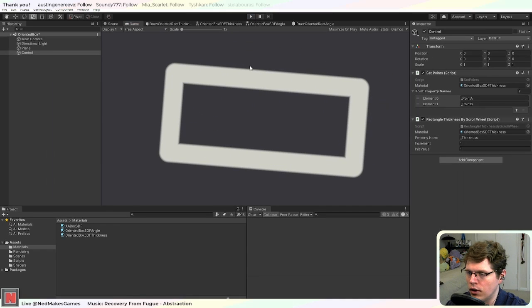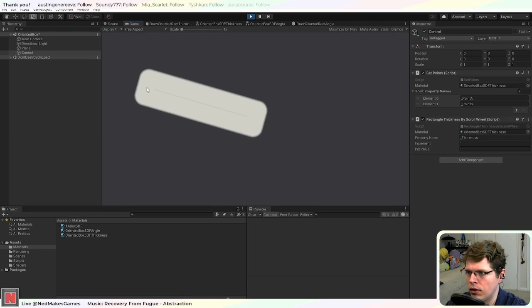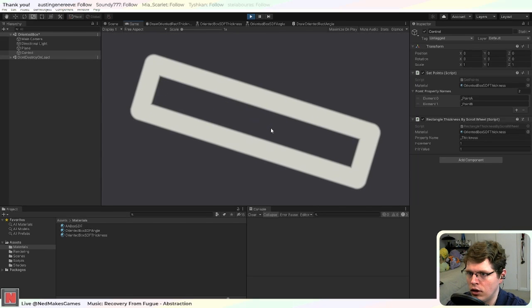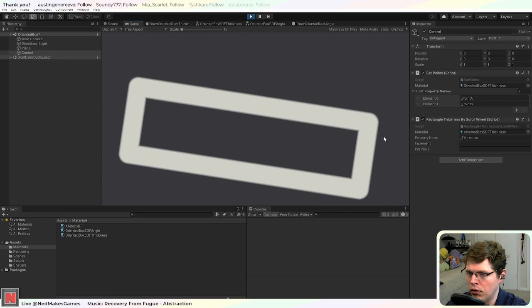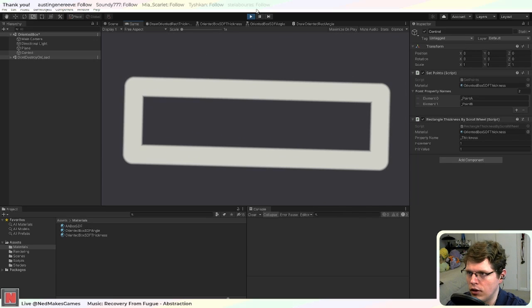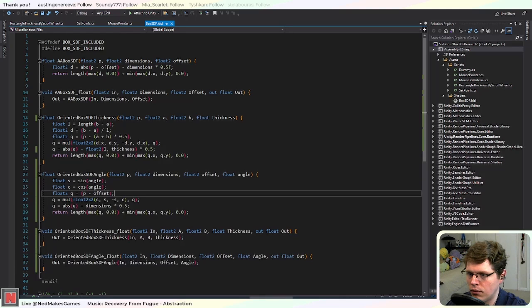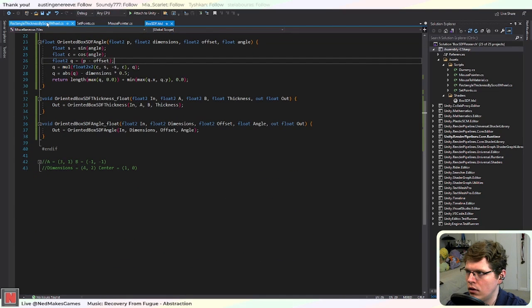Okay, so that was fun. Still have an hour, so what else could I do? I mean, we still need to make the rainbow visualizer of this SDF. Let's see.